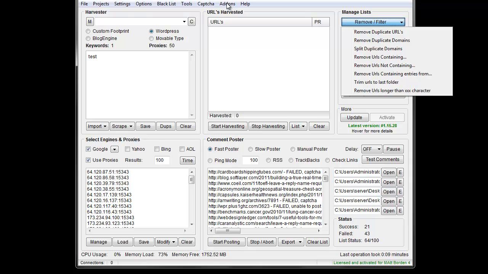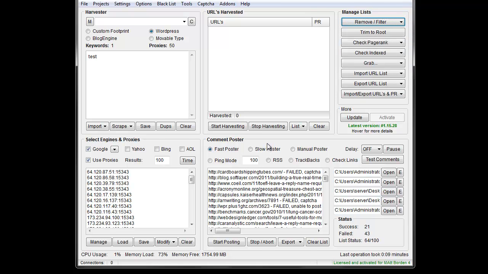So you can shorten your URLs. You can also try the malware checker add-on. If you have malware running, FastPoster isn't real susceptible to malware and stuff like that, but SlowPoster, especially since it uses the Internet Explorer rendering engine, is very susceptible. So you definitely want to run your list through the malware checker add-on. And if you're using SlowPoster, you can use the Blog Analyzer add-on as well, which can help weed out URLs that are problematic. And then, of course, your system resources. Ultimately, if it works out to be that, there's not a whole lot you can do other than simply using smaller lists, turning your connections down, or just not doing as many other things on your system or your box, whatever it's running on, at the same time.